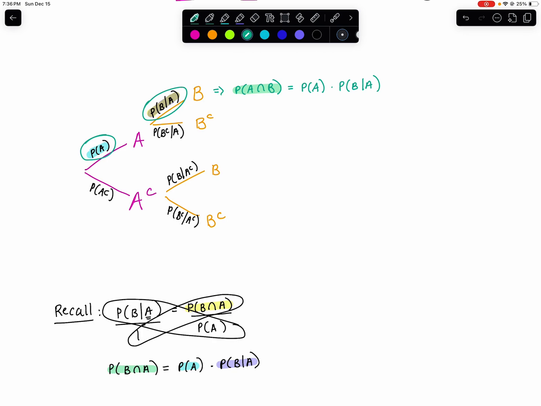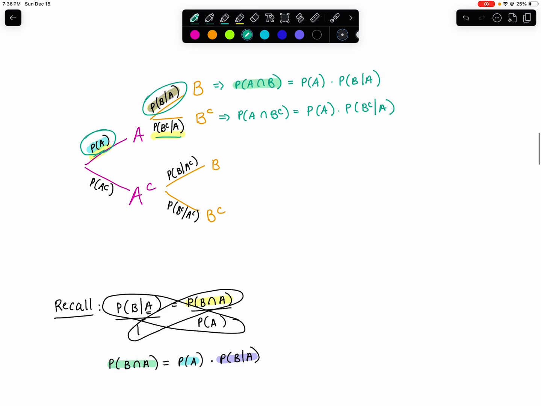Okay? So you don't have to solve that out and see that over and over, the same thing will happen if I want to know the probability of A and B complement. Right? I'm going to take the same branches and just multiply them, but now using this conditional. Okay? So if you're looking for the and statement, you're just going to multiply the branches' probabilities that it takes to get you to both of them. Okay? So this would be the probability of A times the probability of B complement given A. All right? The two branches leading to the and.